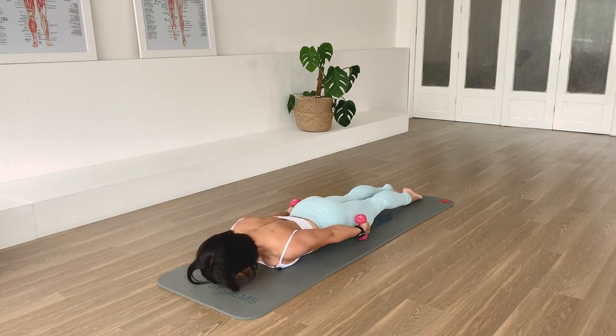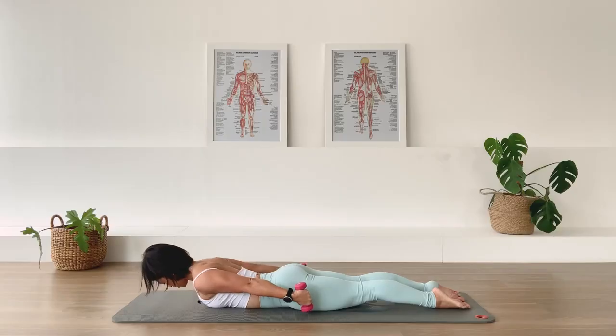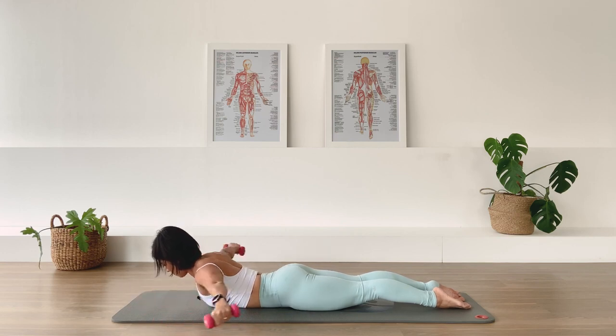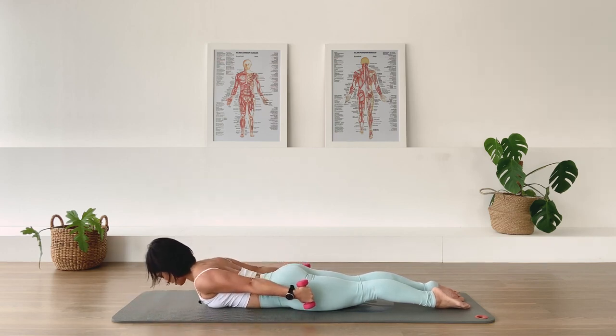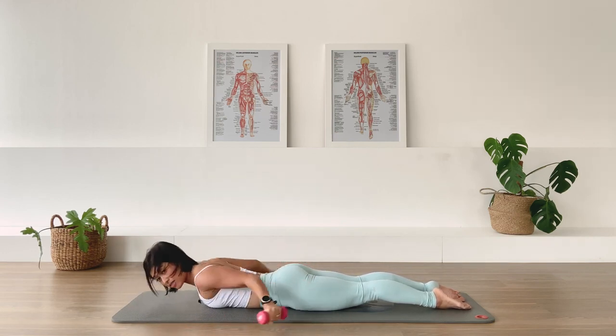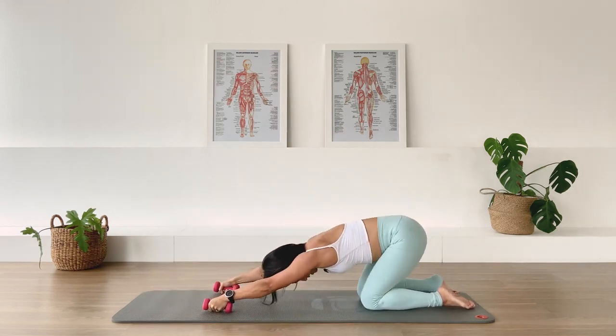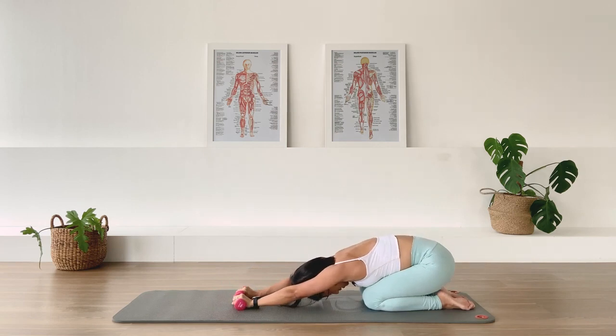And try to keep the neck aligned with the rest of the spine, please. So you are still looking down here to the floor. Arms out and back and come on down. Well done. Bend the elbows. Push the floor away around the back into a quick rest position.